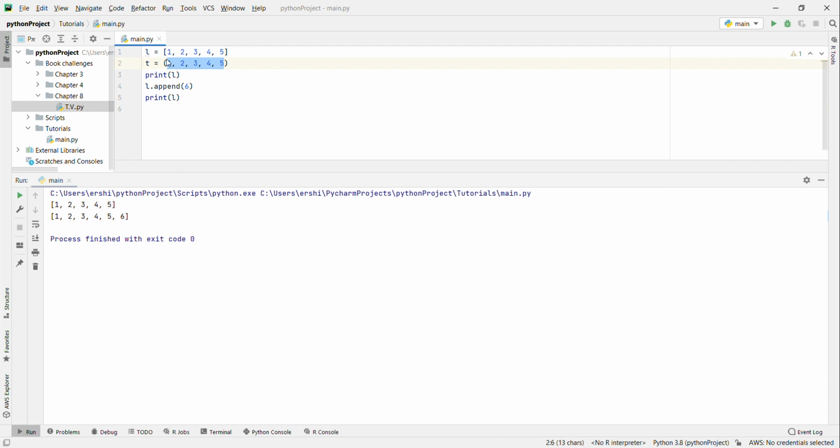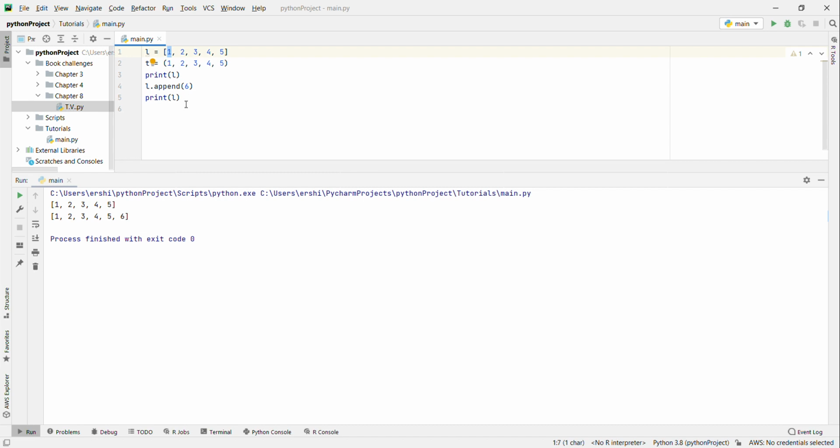I'll tell about that later in the same video. Like in real life counting, when you're talking to a human, you'll say that this is the first value in the list. But in Python, this is the 0th value, this is the first, this is the second, this is the third, and this is the fourth. Python always starts with 0 for lists, tuples, or anything.